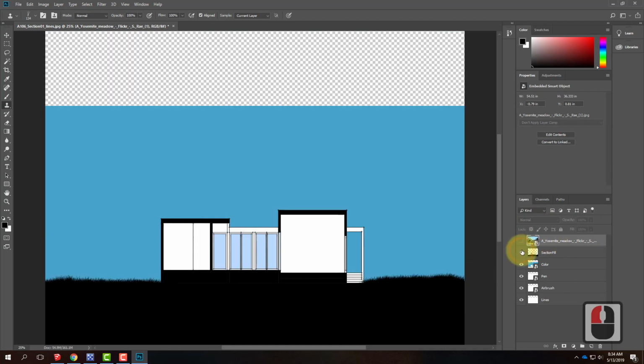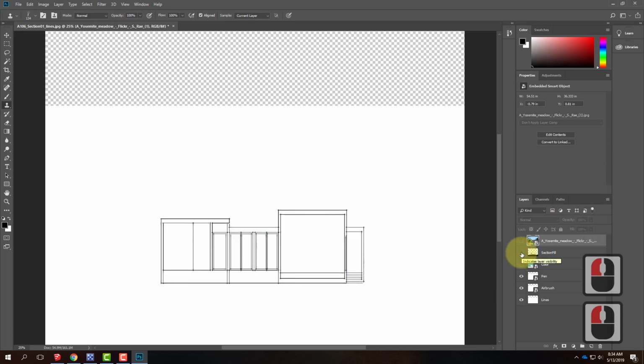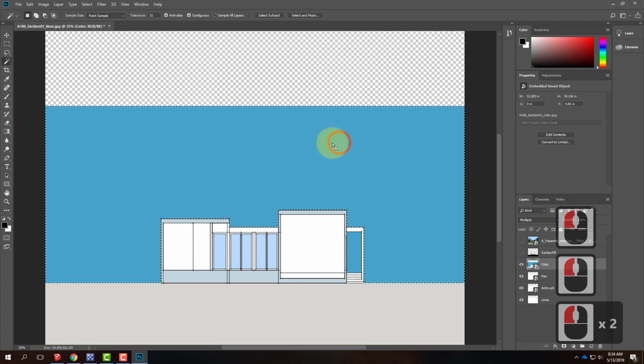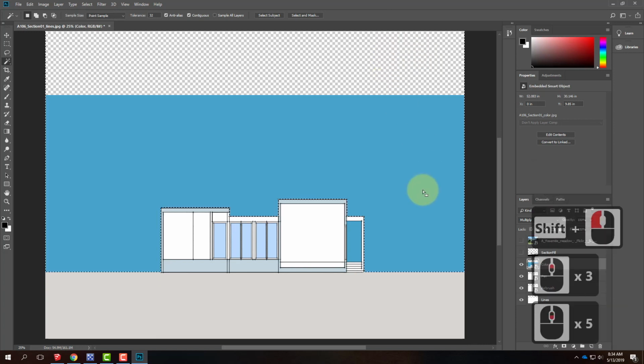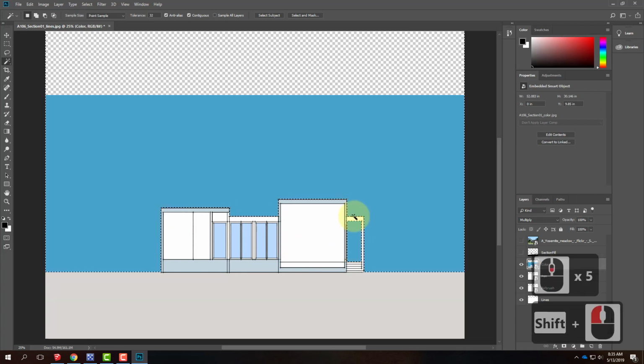I'll turn that off, and I'm going to turn off my color, and I'll turn off my section fill, so I'm back down to just my lines here. Well, actually, I might turn my color back on temporarily because it'll help me make some selections here. I'm going to use the magic wand on the color layer to select all this blue. I'll hold down Shift and add to the selection this upper section, like that. Now, in my particular case here, I'm looking through this particular section right there because this is an open little doorway. So I need to make sure I select that.